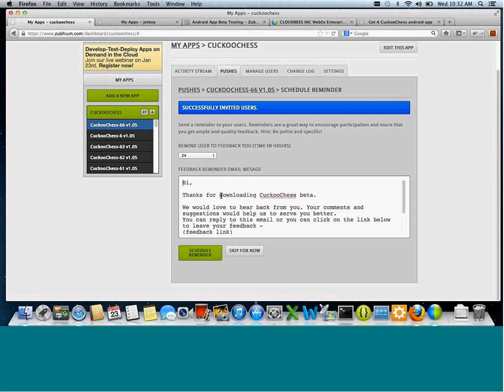With Zubium, on the side, you can just set a reminder, let's say 48 hours, and everyone who is downloading the application will be asked for their feedback on the application, and will be given a very simple, mobile-friendly feedback form where they can put their thoughts or whatever they want to share about your application. So let's skip it for now.